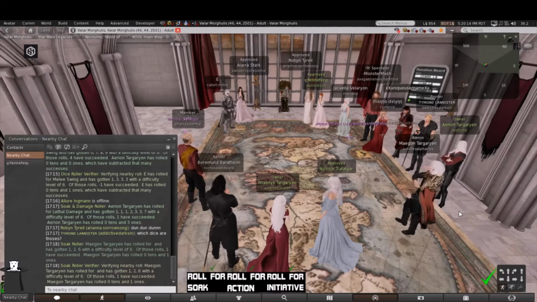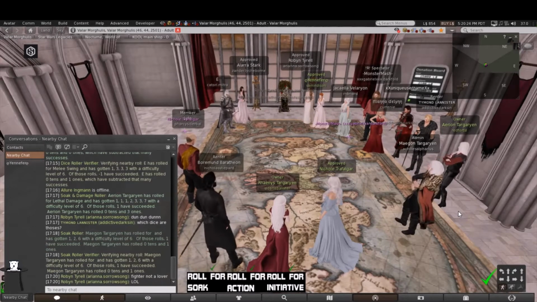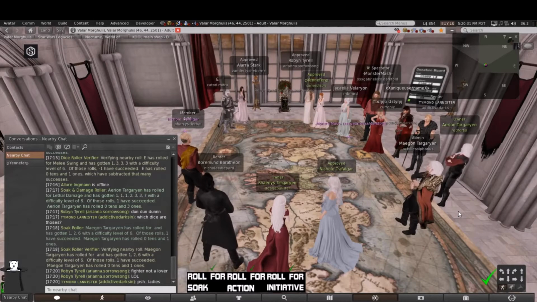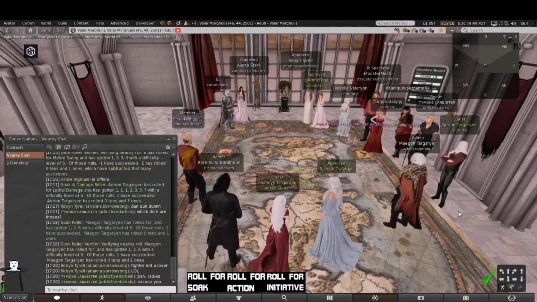And a lot of you ladies might be thinking, well, how does this apply to me? I'm not a fighter. This applies to you if you have a lackey that's a bodyguard and you get attacked. Exactly. You're going to have to roll for your bodyguard. Right, and that's why it's important that everybody on the sim know how the combat system works. You're able to fight because you are going to have lackeys, probably. You're going to have bodyguards following you around, protecting you, and it's your responsibility to roleplay your bodyguard or your lackey. So it's important that everybody understands how combat works.